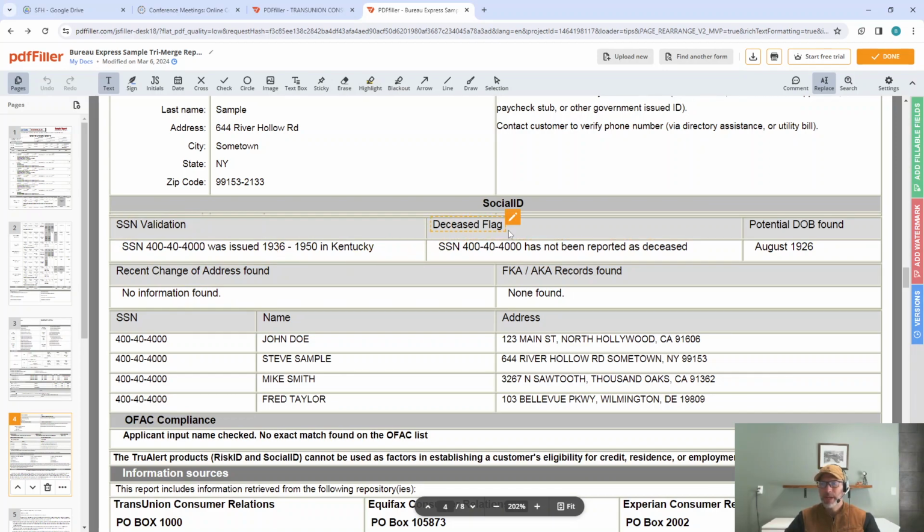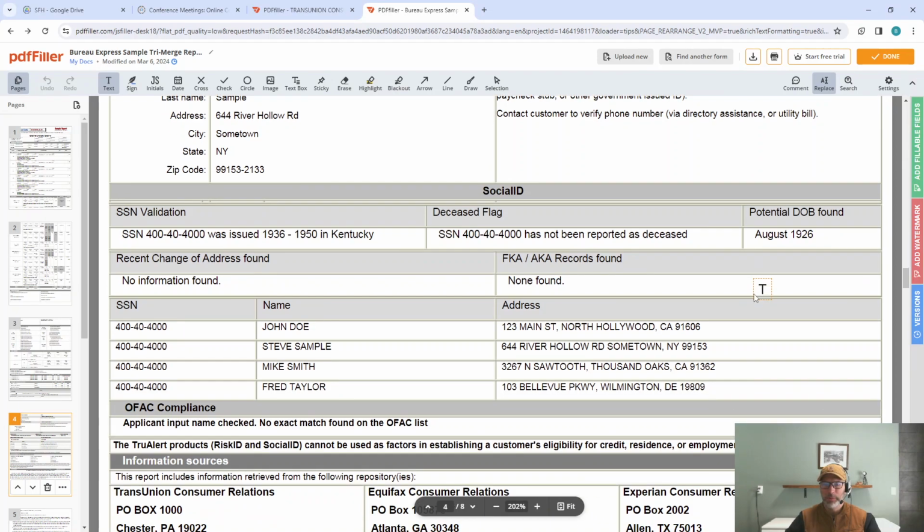And this is something that I have seen a number of times, where you have a social security number, it validates that it was issued during this time frame, and it may even say the person has been deceased, or it may say that they are reported in a different area than they currently are, and an underwriter will need some clarification on that. We have seen multiple social security numbers be used by multiple people. People can buy social security numbers from individuals who may not have authorization to issue a social security number.